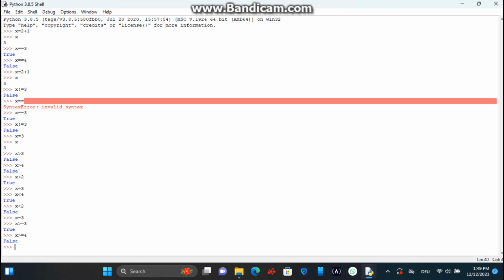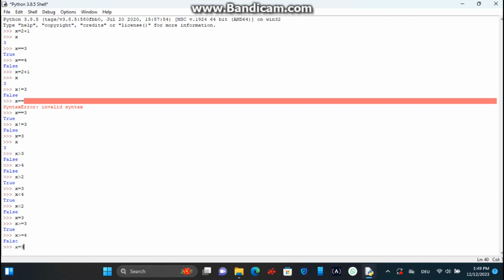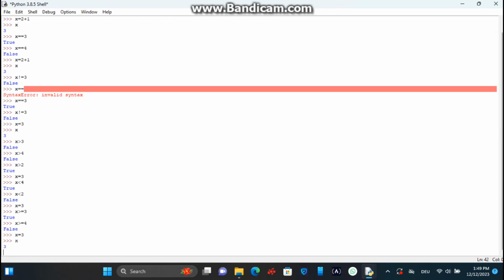Now the last that we are going to see today is the less than or equals to, which is the opposite of greater than or equals to. Let's say we assign a value 3 to the variable x. Now we can print x is equals to 3.